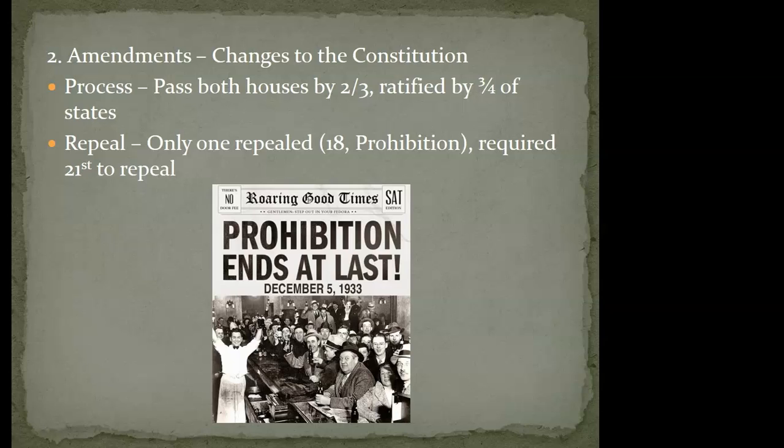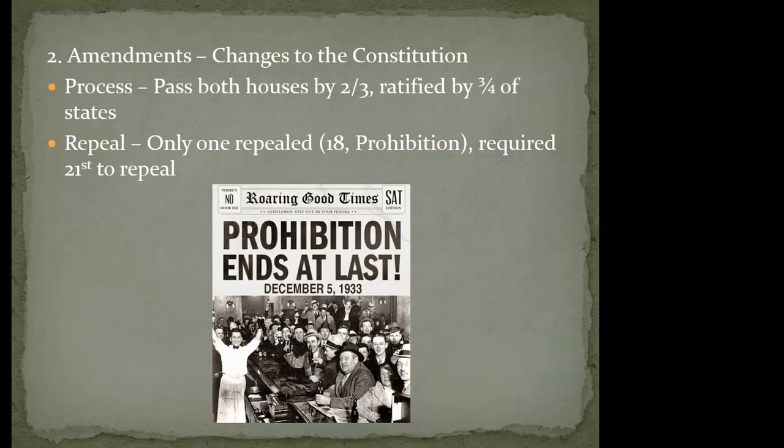So both houses of Congress, the House and the Senate, have to pass an amendment by 2/3. Then it has to be ratified by 3/4 of the states. If you remember back when we were talking about the Constitutional Convention, not every state was on board early on, but they got enough states on board, and then eventually they all did ratify it. Some actually came very late. I can't remember off the top of my head, but decades later. So, ratified by 3/4 of the states.